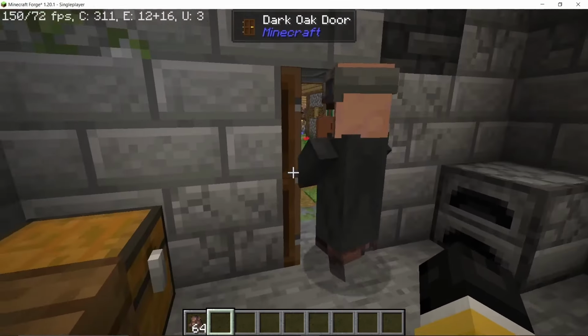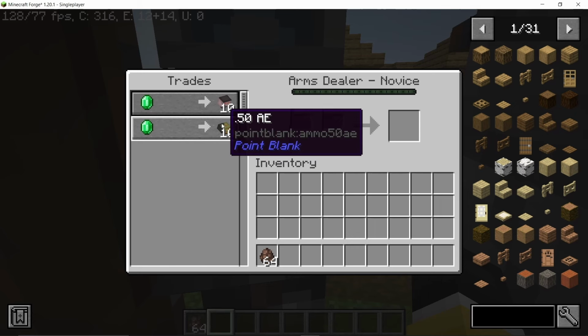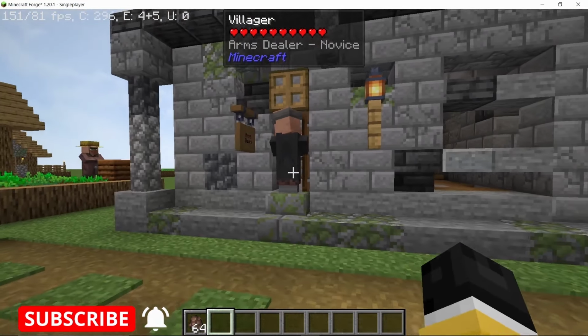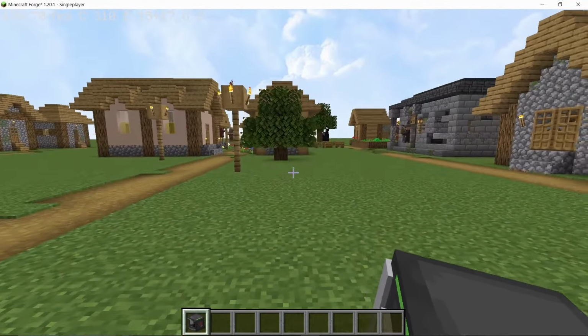And now if we take a look at the deals here, as it's only level 1 right now, he's only selling ammunition, but I think after level 2 or 3 you have a chance to get a gun from him. Now if you don't want to go through this route, then you can always craft the weapon printer.